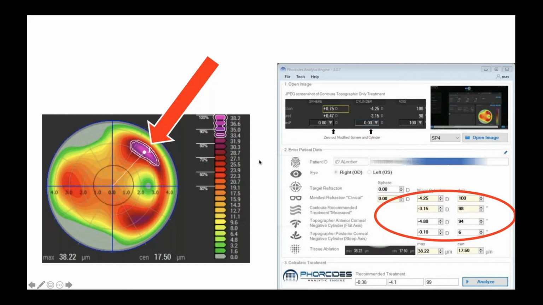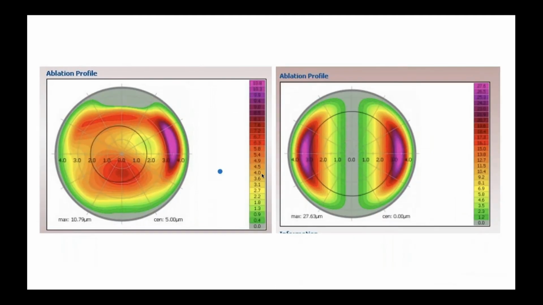Now, you really don't have to know this. The software does all this for you. Not only does it identify the taluses, but it identifies the radius to the center, and it will automatically find the more accurate anterior corneal astigmatism and use that value. So this is another reason why we need those files from those devices.